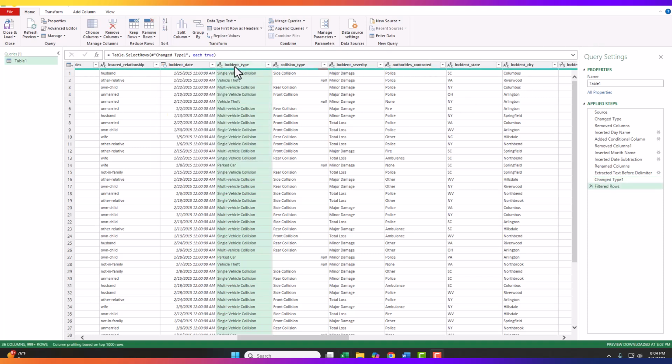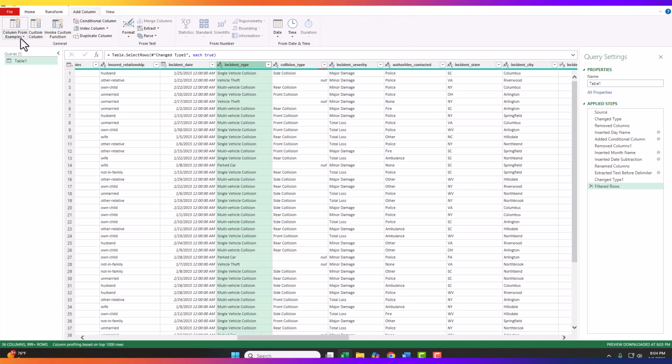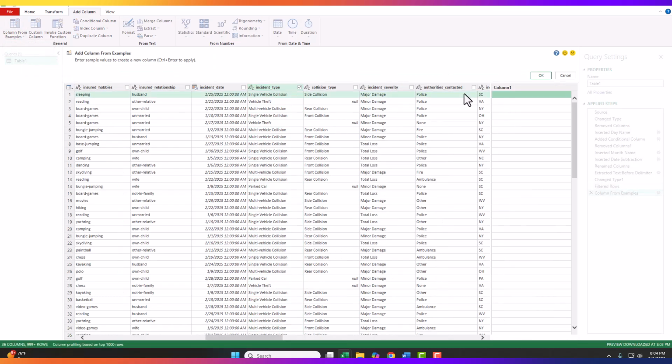So to start the one-hot encoding, I make sure that I select the column header, and then I'm going to go to the Add Column tab on the ribbon, and then in the General group, I'm going to select Column from Examples, and then From Selections. It's going to create a new column, and it's looking at the data values that are inside of the incident type column. So now what I do is I look at each of these unique values. There are 4 of them.